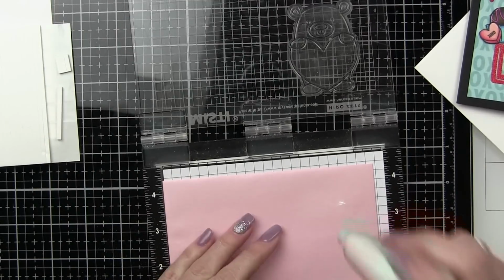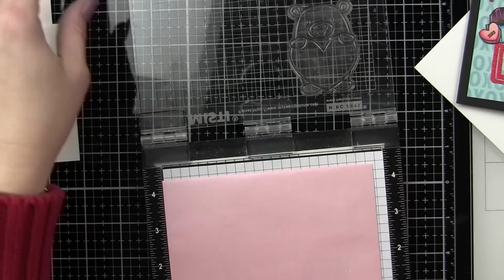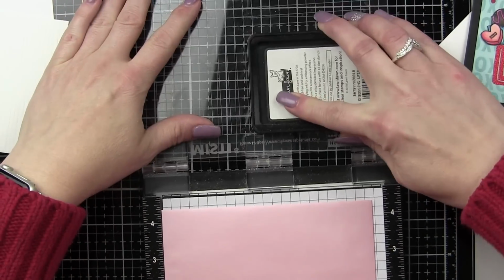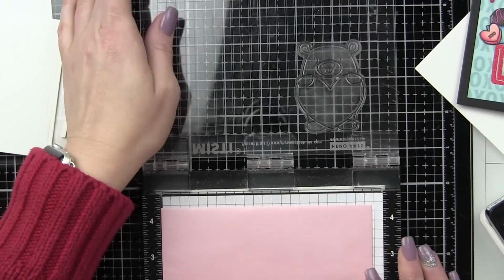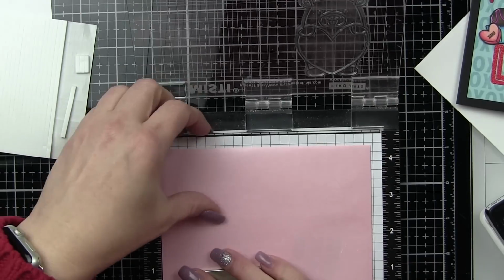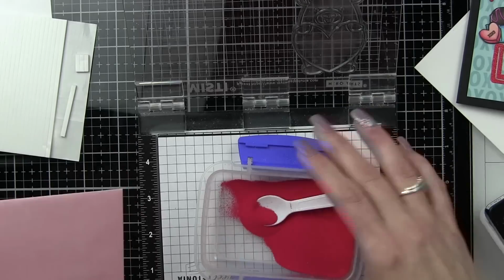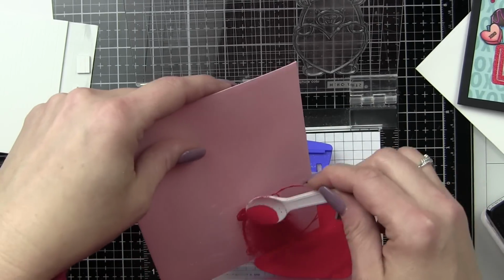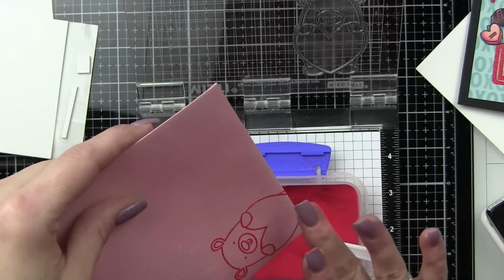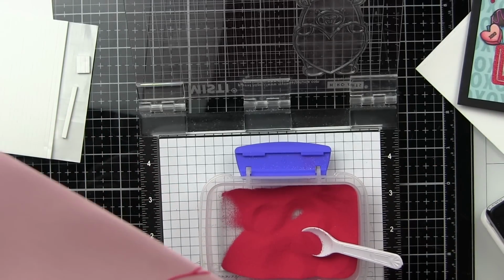For anyone who really likes to have the complete package, this is a fantastic way to have your coordinating envelope that perfectly matches your card. And you could do this with any stamp sets that you have, florals, whatever kind of images that you're using, maybe just a whole bunch of solid hearts, birthday candles. This could be anything, and it's a very quick and easy way to make a matching envelope.